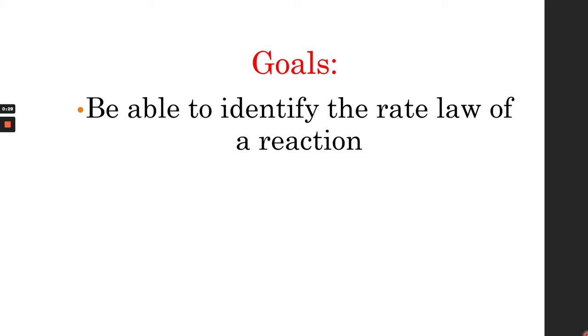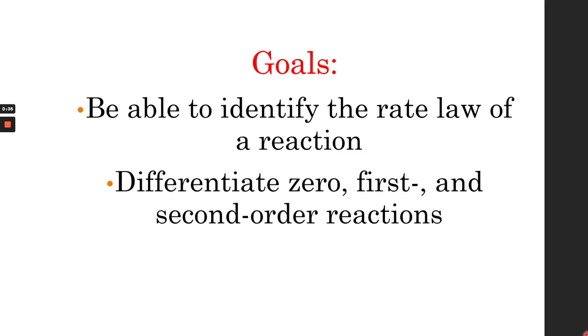Later, we will discuss how to do that, as well as first understanding what the rate law is. Second is to be able to differentiate zero, first, and second order reactions. So after identifying the rate law, be also able to identify if the reaction is in the zero, first, or in the second order.